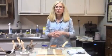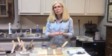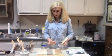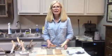So don't feel that you're limited to just the paint effects or just the paint with the wax on it. Start experimenting with the wax on the bare wood, and you're going to have a lot of fun. And take a look at the kit so you can get all the colors and start with your palette like that. So enjoy and have fun with the wax.